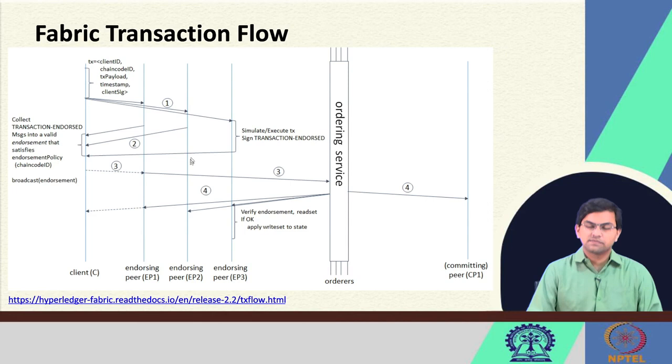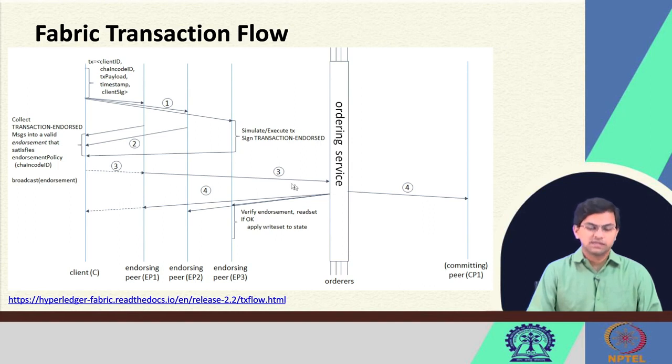The endorsing peers receive that transaction and then they endorse it, and before endorsing they first simulate that transaction on their own local copy of the ledger and see what the output would be after applying that transaction. If they see that the output is fine as per the business logic, then they endorse that transaction and send it back to the client. So, in this way the client receives endorsement from all the endorsing peers, and now the transaction along with those endorsements is sent to the ordering service.